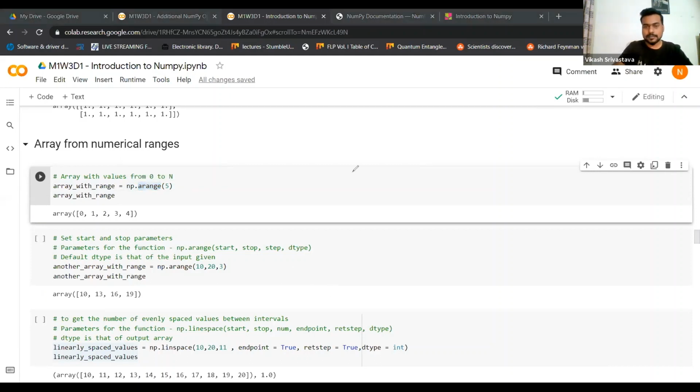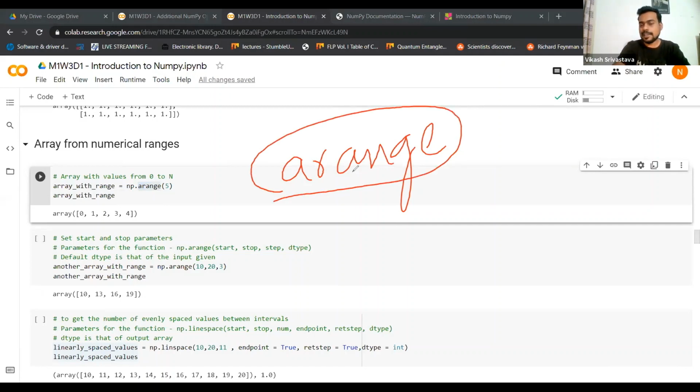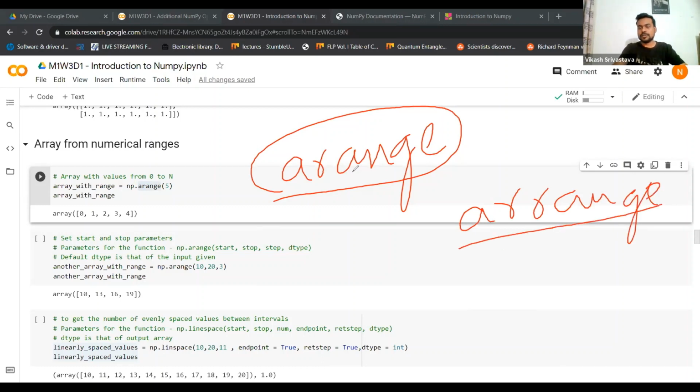Okay, there's another method which is arrange, so you don't have to get confused, right? So these are very different, so I'll just spell them out here. So this is arange, which is very similar to what you have learned about range, but this is short for array range. Okay, and then you have another method which is arrange. Okay, so this serves different functionalities altogether, so you don't have to get confused between these two.